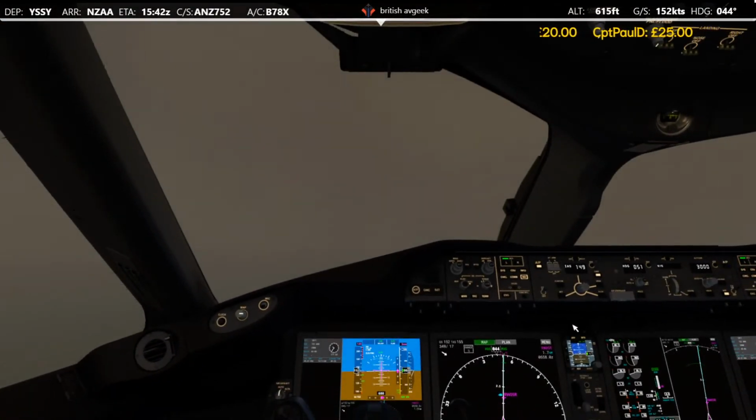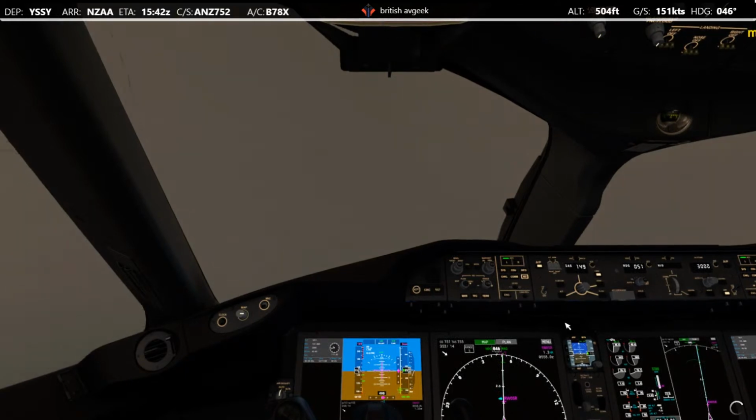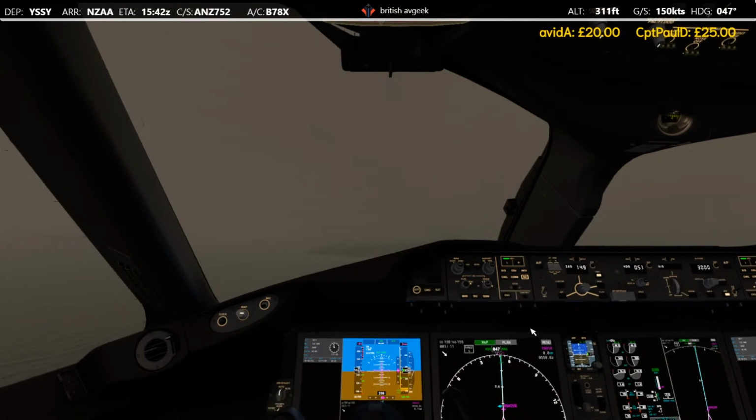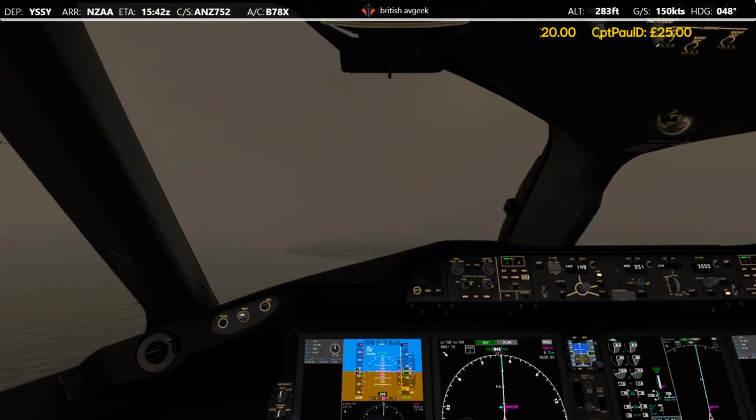Take over the throttle. So I've got it. It can actually do autoland. I think it's got a version of autoland fitted to it. 400. Here we go. I can see the land. 300. And there's the runway.